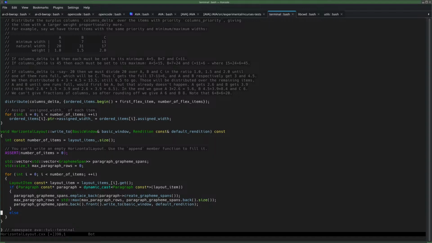Otherwise, I still only have a layout item, which is then either a spacer or a TextSpan. And yeah, those also need special treatment. I don't even have another write to. I have to add them.